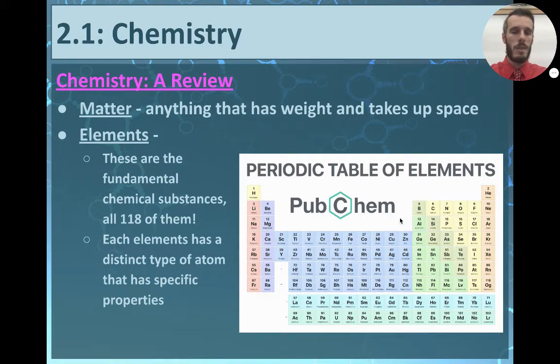Each of these elements has a chemical symbol, which is just an abbreviation that has 1 or 2 letters. You always capitalize the first, and you always have the second letter as lowercase. Every atom has an atomic number, which refers to how many protons and electrons an atom of that element will have. And every atom has an atomic mass, which is really just the equivalent to the amount of protons and neutrons that the atom has.